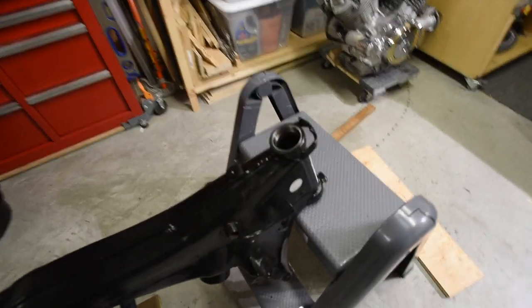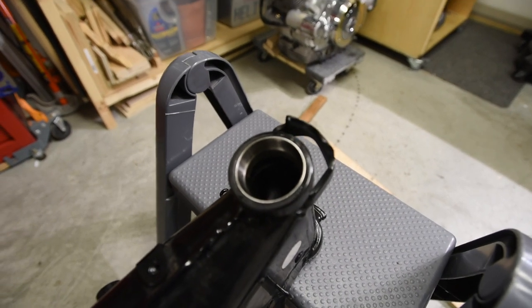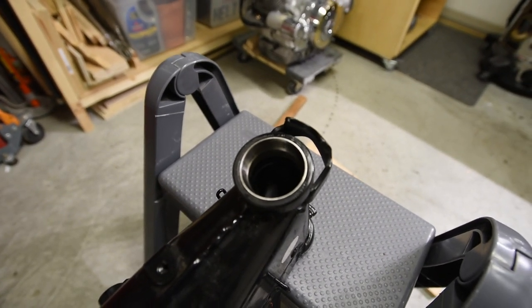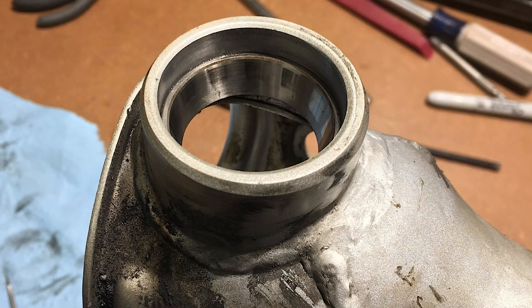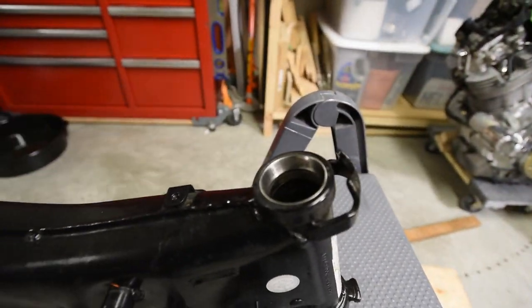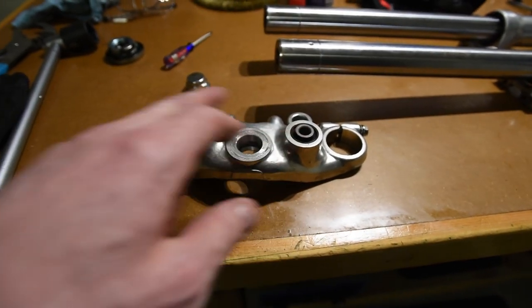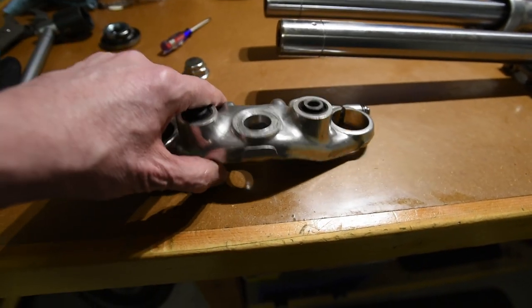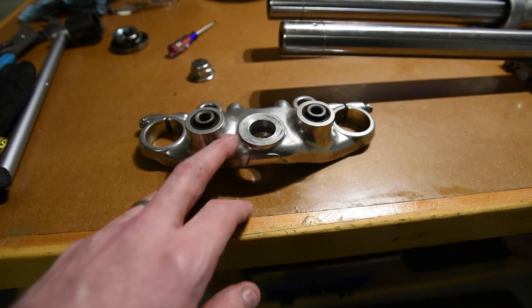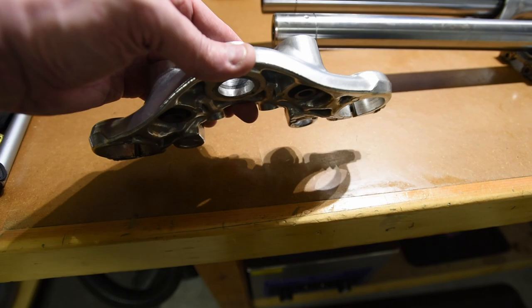Back to getting these braces — let me zoom in here. There's some scoring on that one. It's not as bad as the swing arm bearings, which were shot — grinding, cracking, and crunching. The races are scored pretty bad, but there's some marking on these ones. Looking at the top part of the steering head, these bushings are pressed in there, so I don't know if I'm going to be able to get those out. The plan is to get this vapor blasted, get it looking good as new, and then possibly add a clear coat over it, because that's what Yamaha did — it basically just has a shotgun finish.